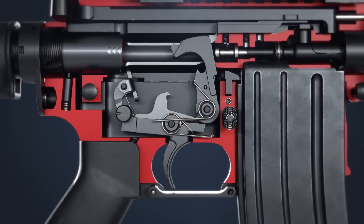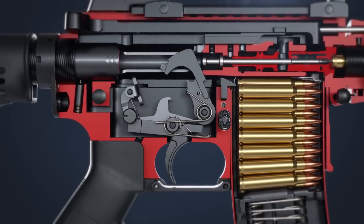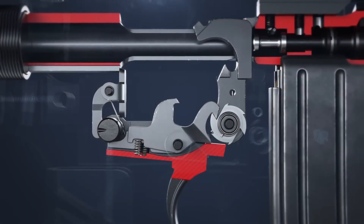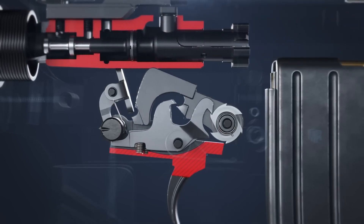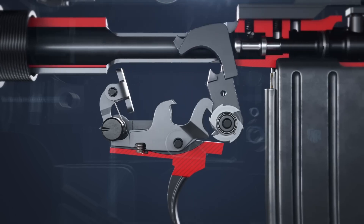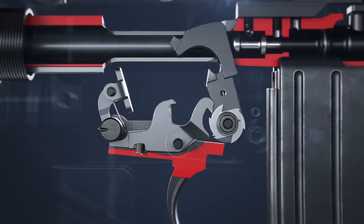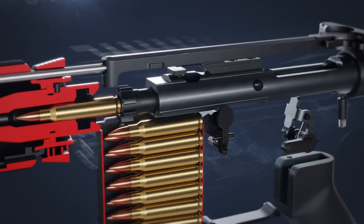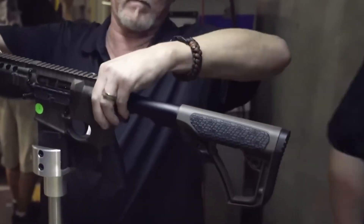The outer surface flexes and shifts with each blow, but inside, the grooves and lands of the rifling are being created with surprising speed and accuracy. This process isn't just about brute force — the steel compresses and hardens with every strike, making the barrel denser and more resistant to the pressures and heat of repeated firing. The transformation is fast but unforgiving. Any error in alignment or pressure would show up immediately in the finished product — that's why the mandrel's precision is so critical. Every tiny detail on its surface gets imprinted into every barrel it touches, and factories follow strict schedules to inspect and replace mandrels regularly, ensuring no flaw is passed into a new barrel.